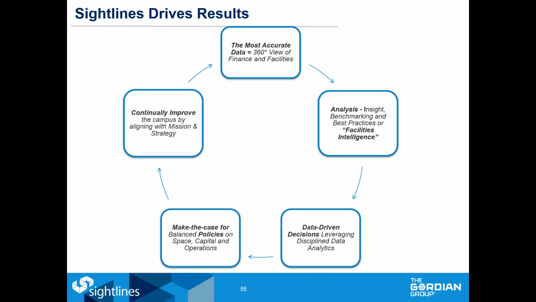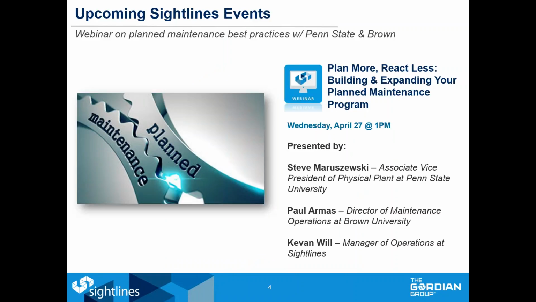So we're going to stop now. I'm going to see if there are any particular questions from the audience. Before I do that, I want to mention another webinar which is more educational. It's entitled Plan More and React Less. It's anecdotes and stories from people just like you who have built and expanded planned maintenance programs at their institution. There will be speakers on hand from Penn State and Brown University as well.